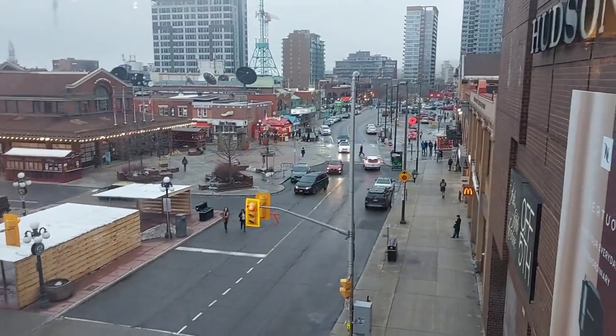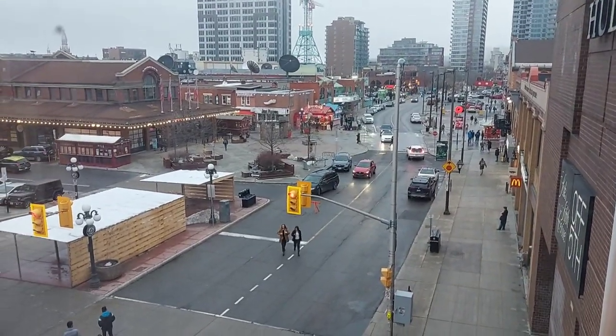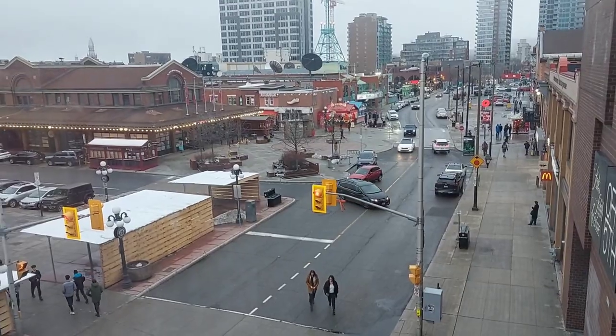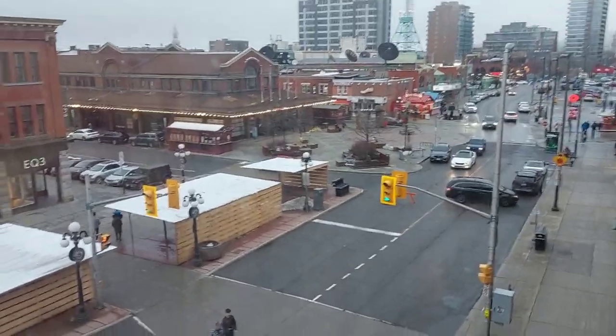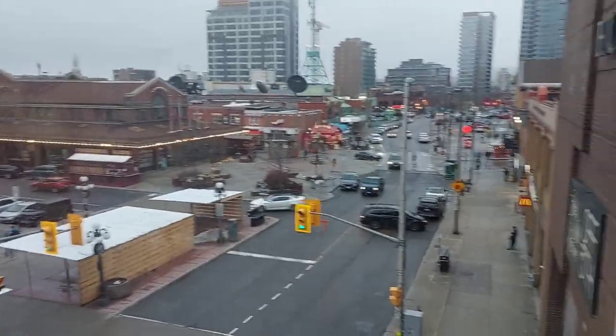If you visit Canada, beaver tails is one of the things you need to try. People rave about it, but I'm not a pastry person, so I've never tried it, but it's one of the things to do when you visit Ottawa. And stroll in the Byward Market, but it's too cold, so I'll show that to you guys another time.